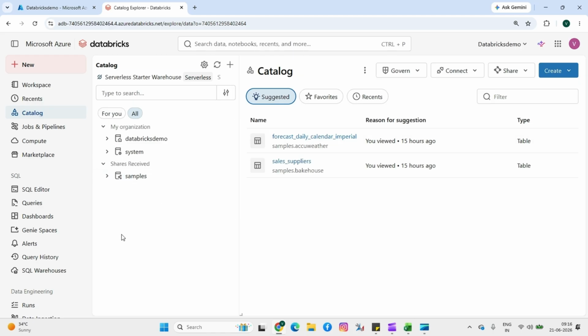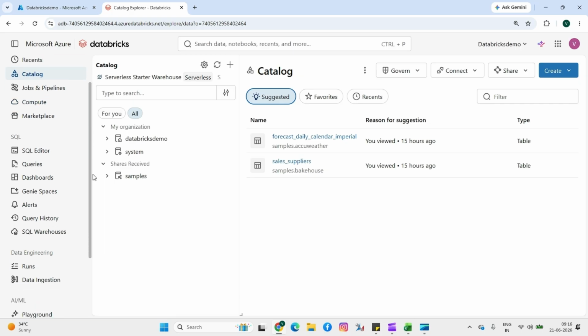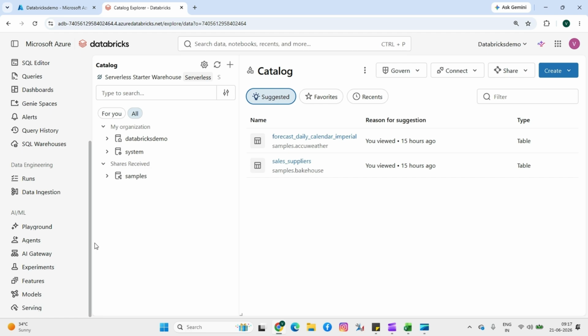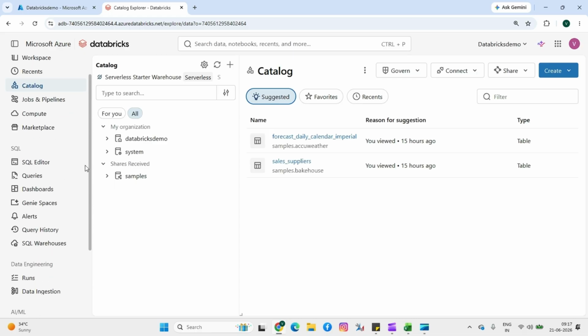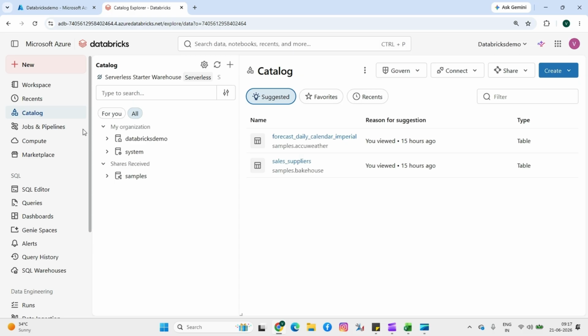Let's go through some user management and security. Security is a critical responsibility of every data engineer. For security, you can create a new user and assign some role.